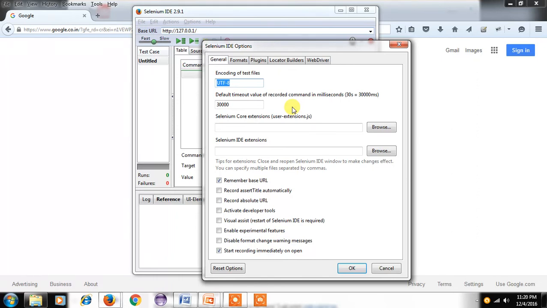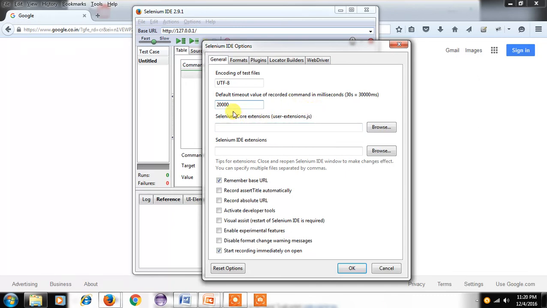The Selenium IDE will not wait more than these 30 seconds. So after 30 seconds the test script will fail, but until 30 seconds the Selenium IDE will wait to perform the next action. By using this option we can edit or increase the Selenium IDE default timeout.